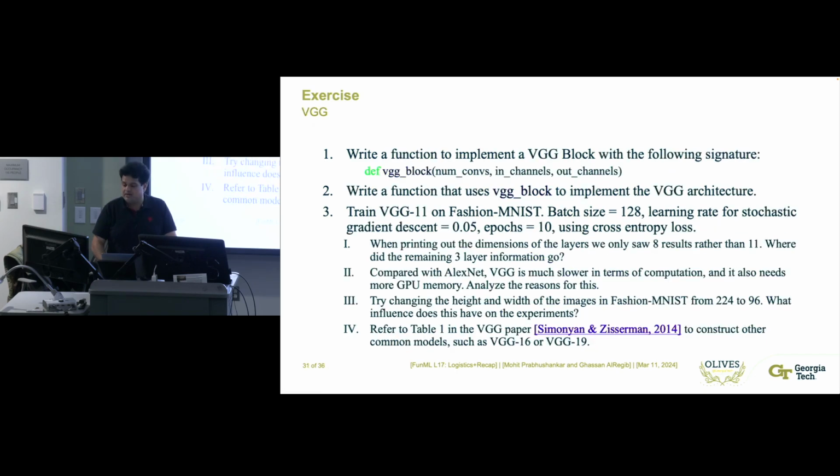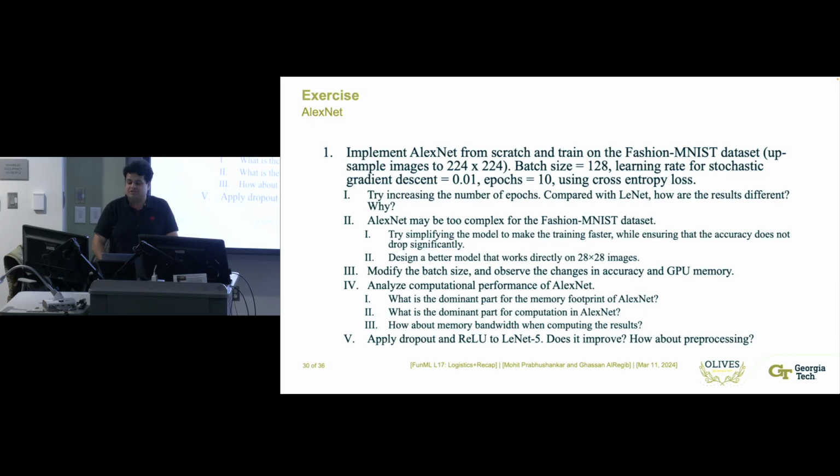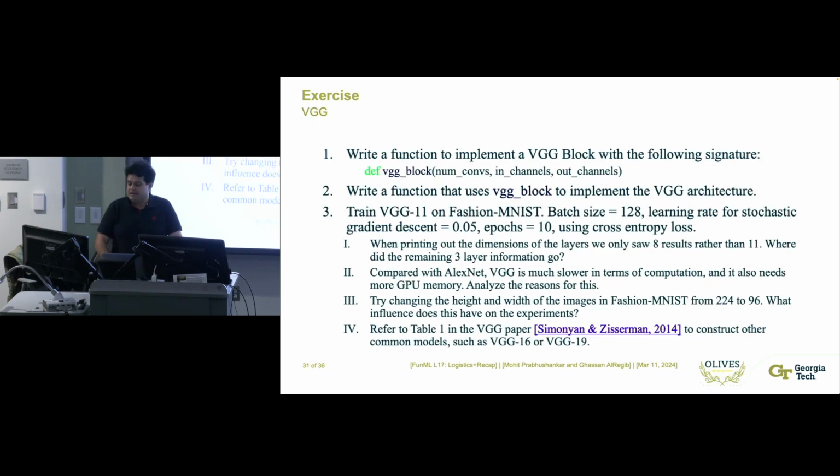So if you are interested, it's a very good idea to just go through some of these exercises just to get an idea basically of how to use something like PyTorch and create architectures for yourself. You can take the original AlexNet and make some changes about the batch size, and same thing with VGG as well. You can compare it with AlexNet and change the height dimensions.